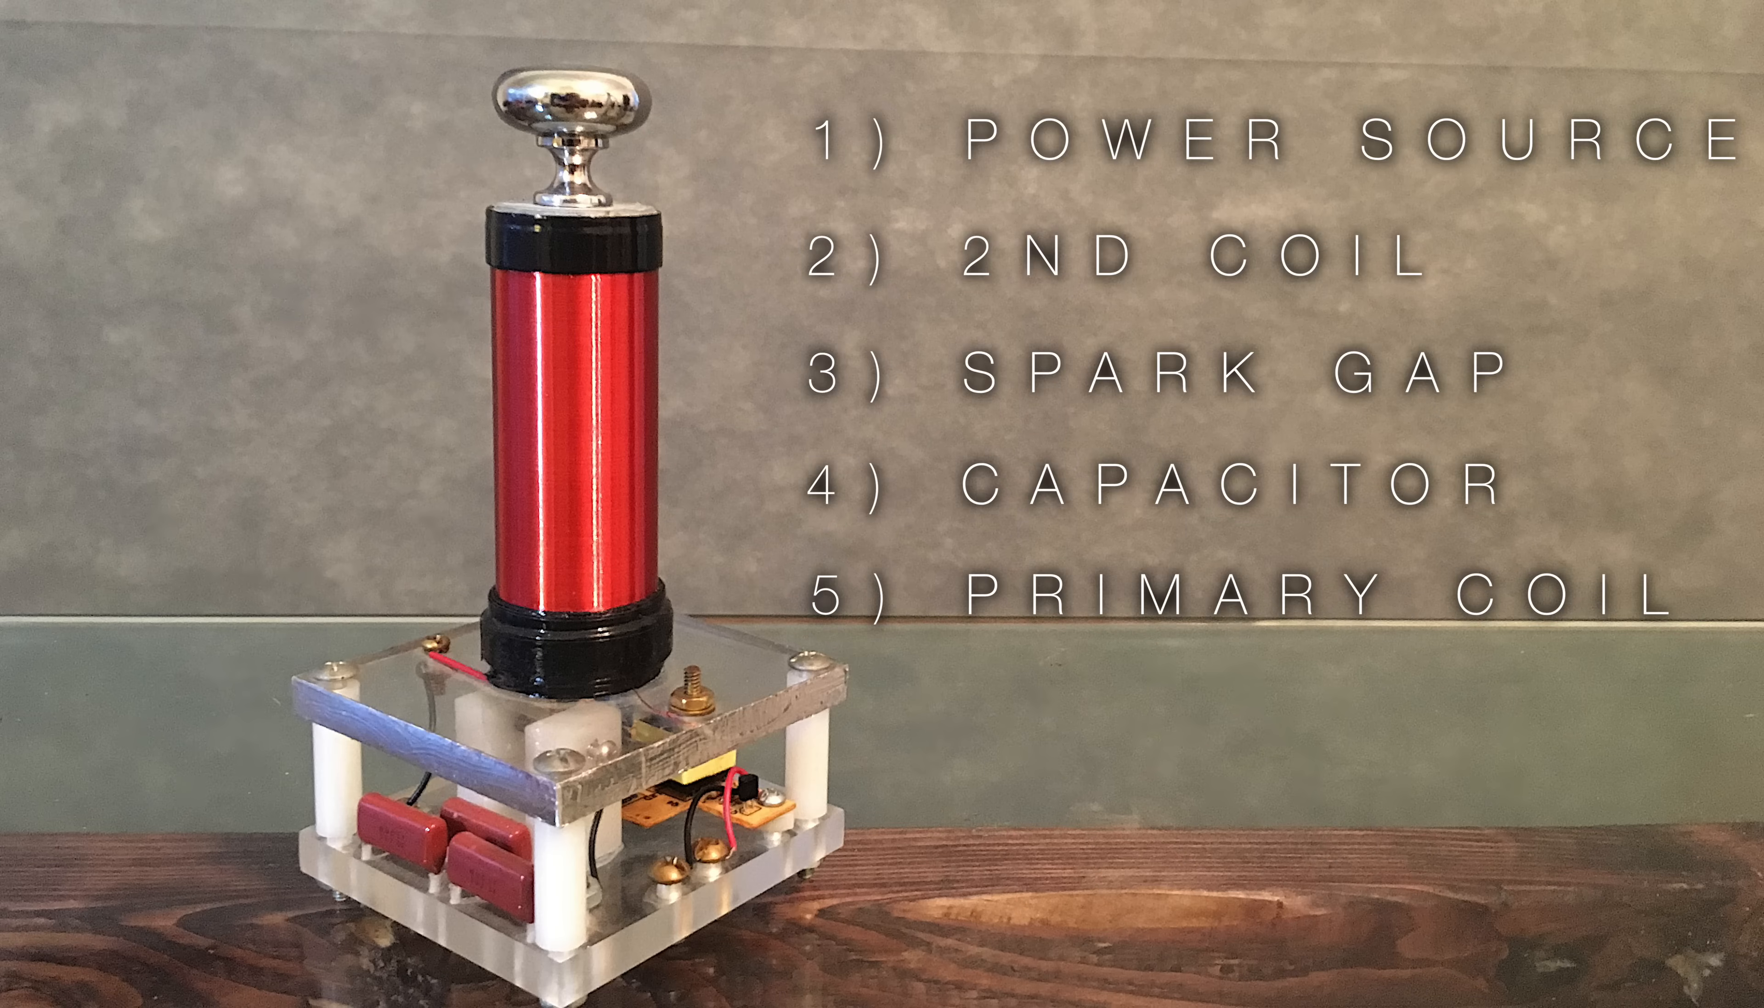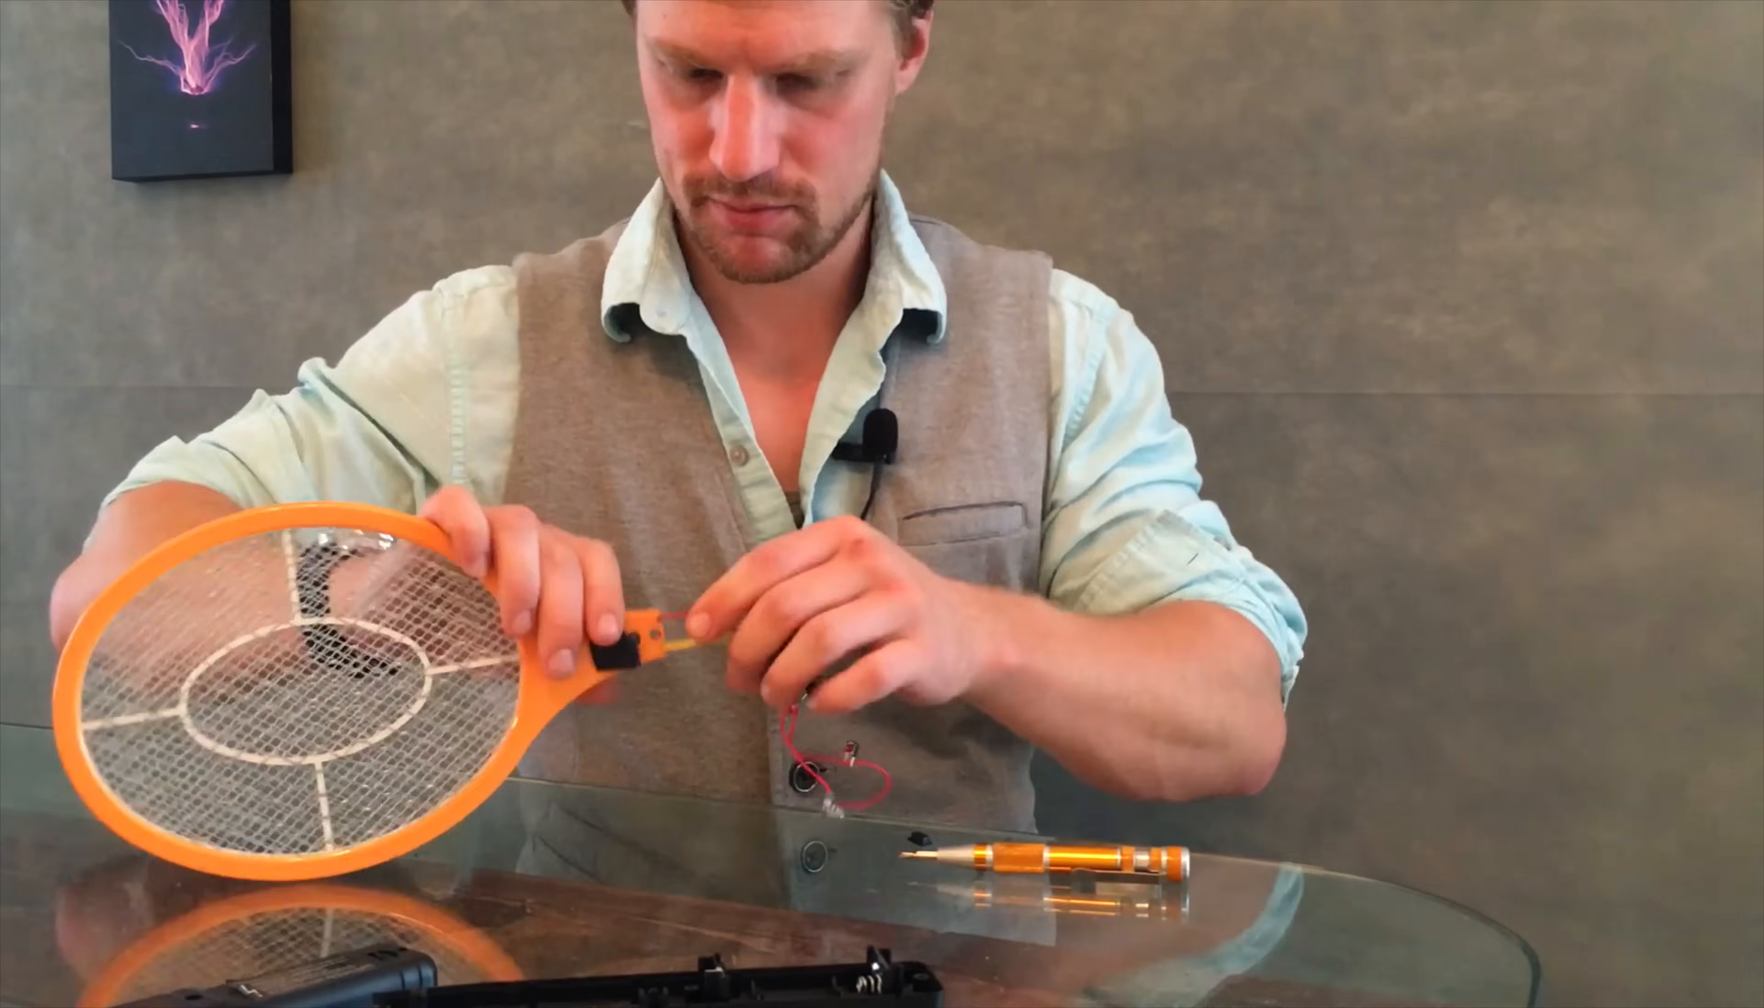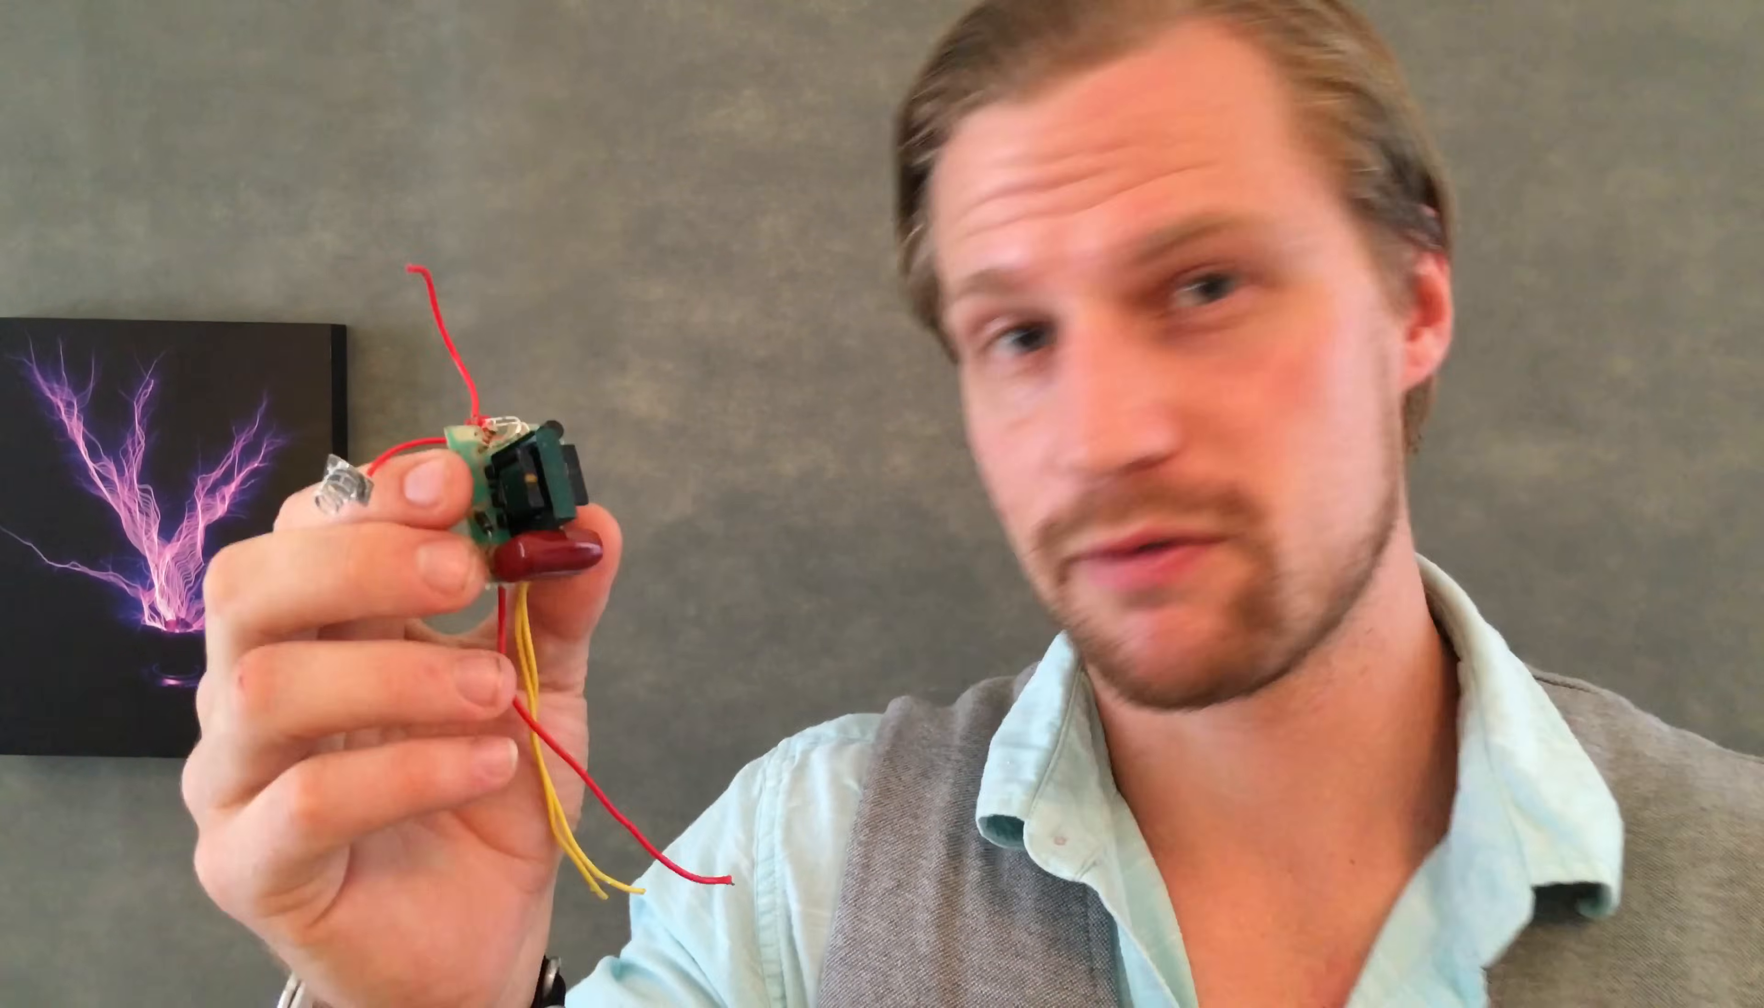Now that we got the base let's work on the power source. Step one is to take apart the racket and extract the power source and here's a closer look at your high voltage circuit. You have a high voltage transformer which charges up a capacitor. A quick note here, depending on the brand you buy your circuits might look a little bit differently. The one on the right is from the Stinger brand which I actually strongly prefer but either way they perform about the same.